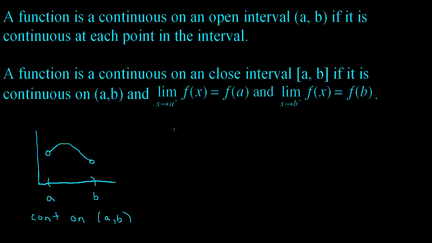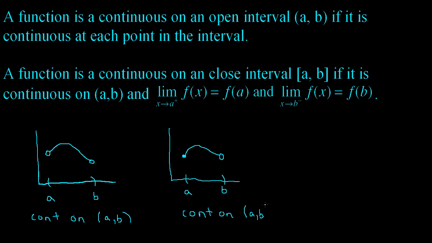Okay, so let's go ahead and look at another example. And again, if we consider an open interval from A to B, well, what happens if we fill in a little hole? It looks like the same graph, only this time we've defined where A went. We can still talk about this thing being continuous on this open interval if we want. So again, we can go ahead and say continuous on AB.